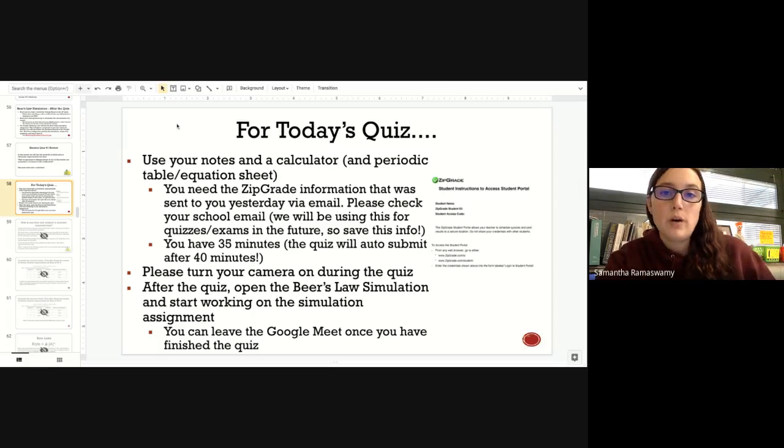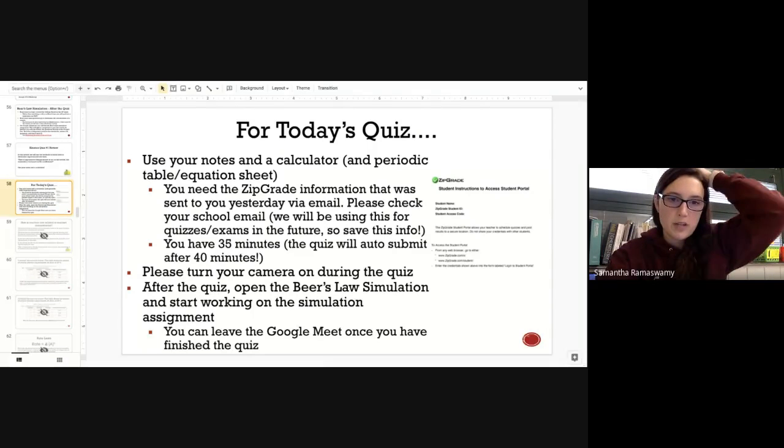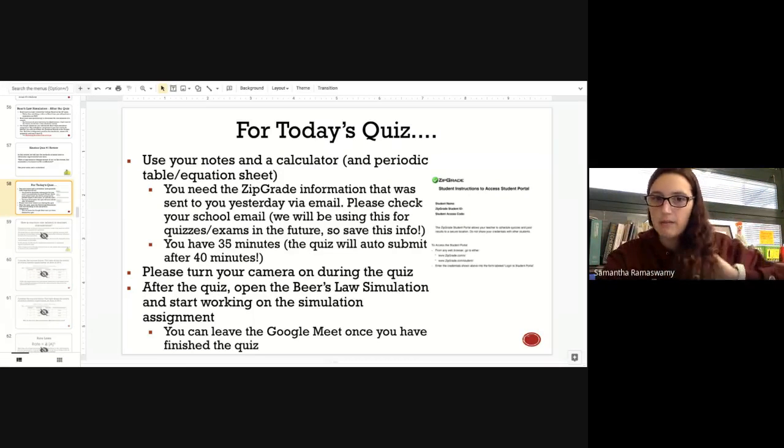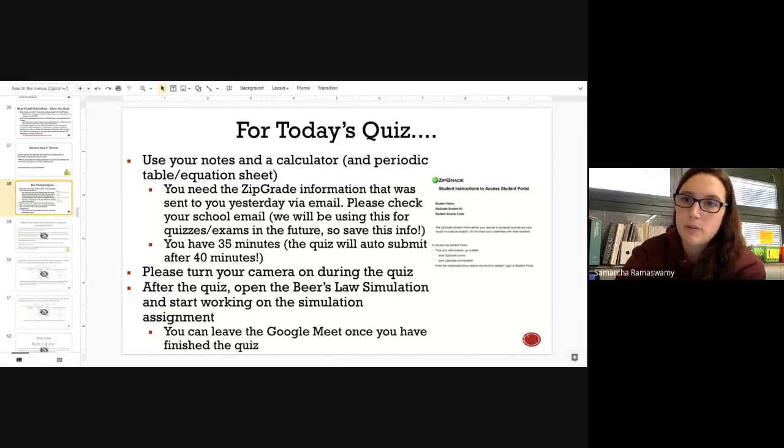So if you go into Google Classroom, the quiz has popped up. It says Kinetics quiz number 1. When you click on that, it gives you all of the information. And then there are 2 bonus questions as well. I've actually just put the bonus info in the assignment as well. It has nothing to do with chemistry. So hopefully everyone gets the 2 bonus points, but it has the link for the student portal.